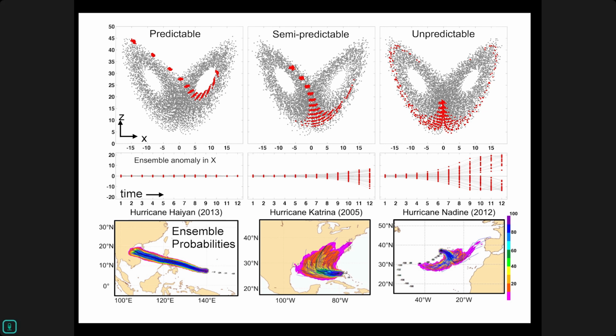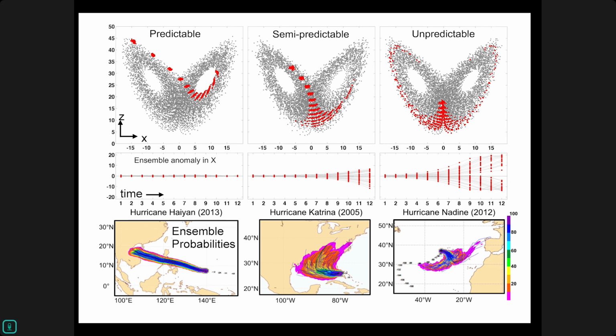These are ensemble forecasts of tropical cyclones or hurricanes in different basins. This one is Hurricane Haiyan, which brought a lot of damage in the Philippines and the maritime continent. What's plotted here is the probability from the European Center's model, where blue and purple indicate high probability of the track of the hurricane. From yesterday's talk, you would have learned how probabilistic forecasts of tropical cyclones work. Here the model and all the ensemble members stayed close and agreed on where the track of the hurricane would be.